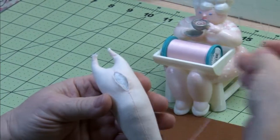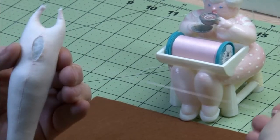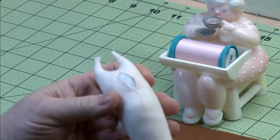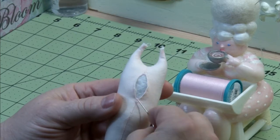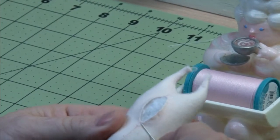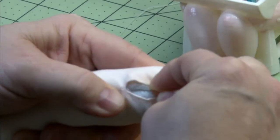So first we'll get our thread. We don't ever want to get more than we really need to do a project. This is about an 8-inch length. We don't want longer than that because it gets very difficult to deal with. And I'm going to insert my needle so it comes out right about there to the side of this bottom of the opening. Very close to the seam.